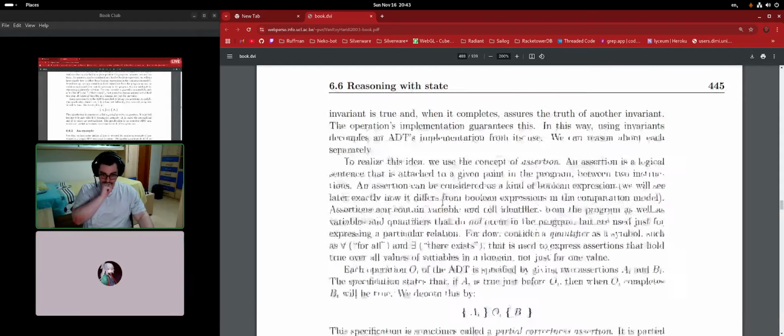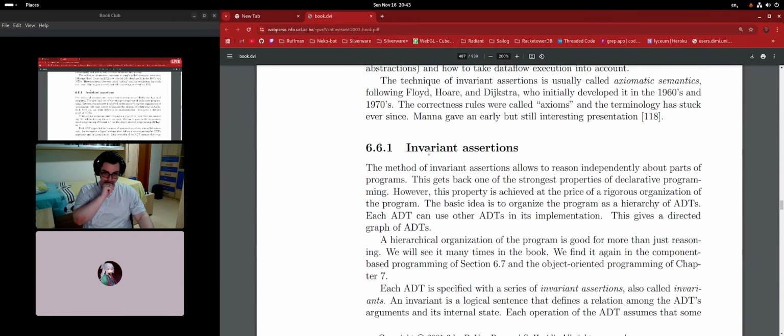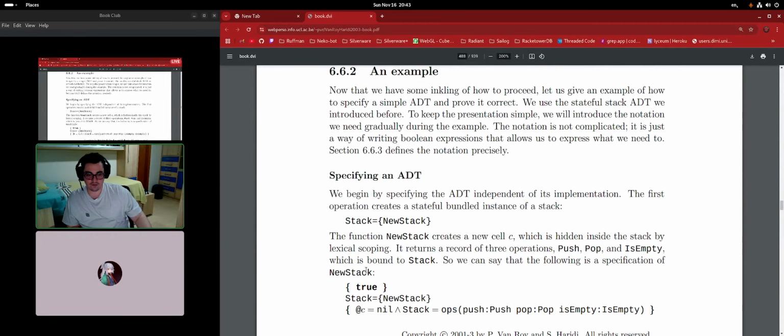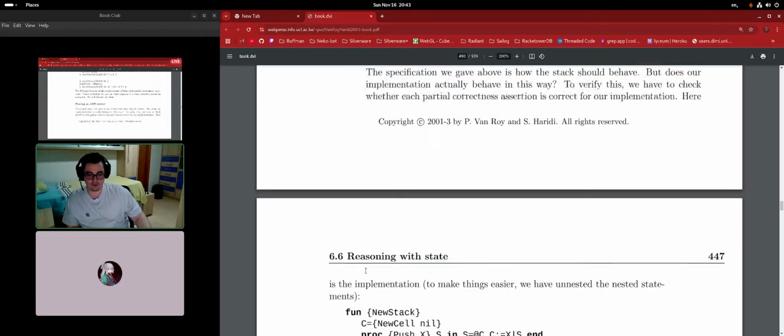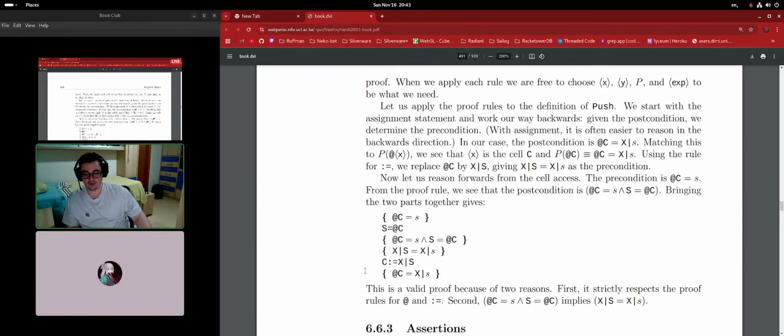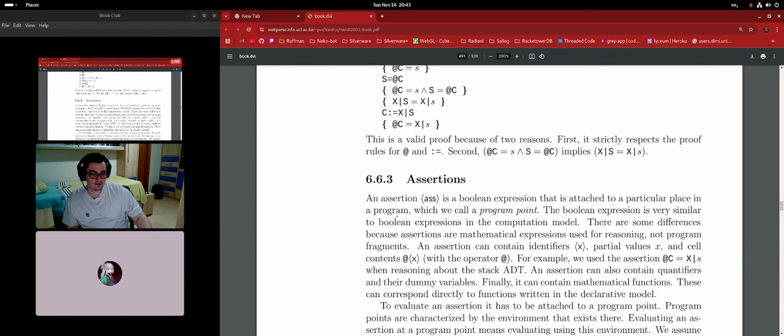Because when you say words like invariants and assertions, there is a paragraph that starts by saying that assertions are a mathematical concept. Yeah, this: there are some differences because assertions are mathematical expressions used for reasoning, not program fragments.